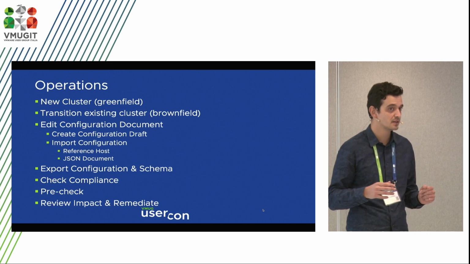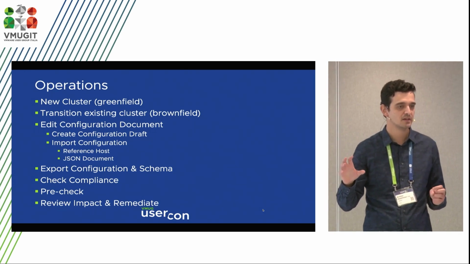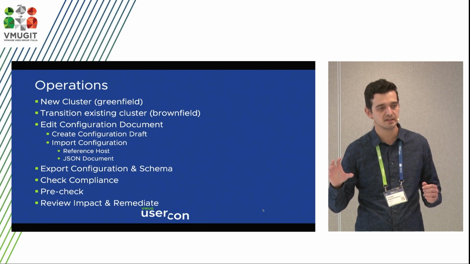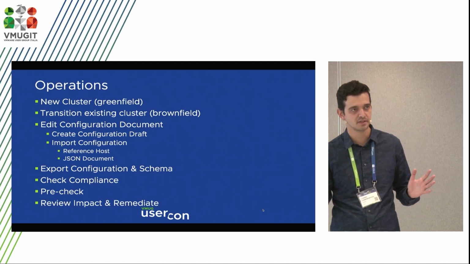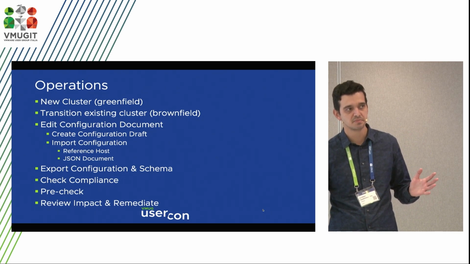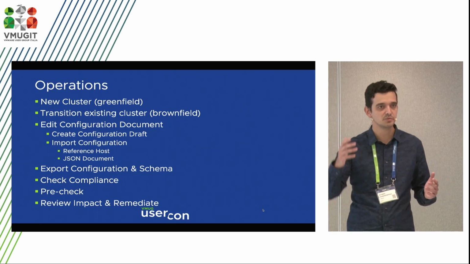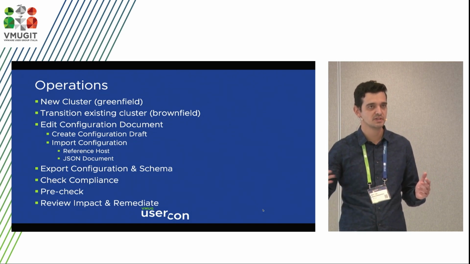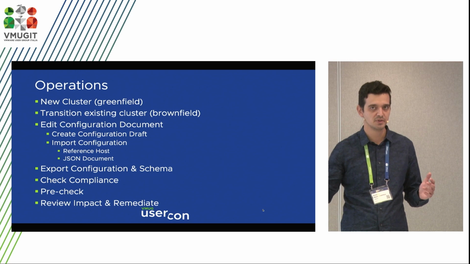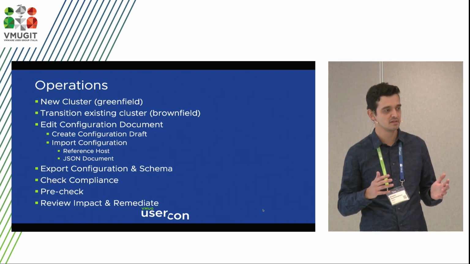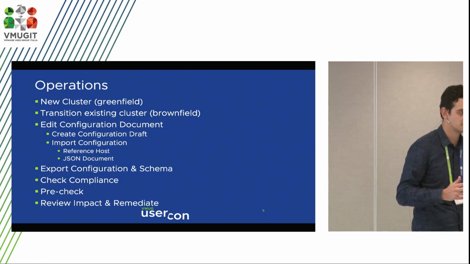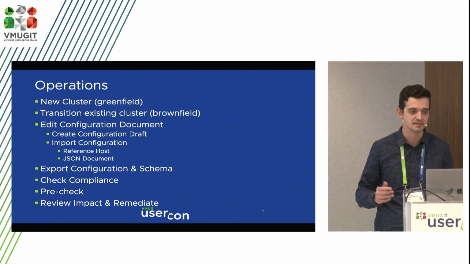The other way is you can export the configuration profile or extract it from a host, and then you can also extract the JSON schema, and you can use Visual Studio Code or any other text editor that supports JSON schema, which is pretty much the standard now. It will give you real-time validation. So as you're making changes on the document, you will get validation information if you're entering an incorrect type for a certain property or some of the values are incorrect. This will be possible also with the text editor.